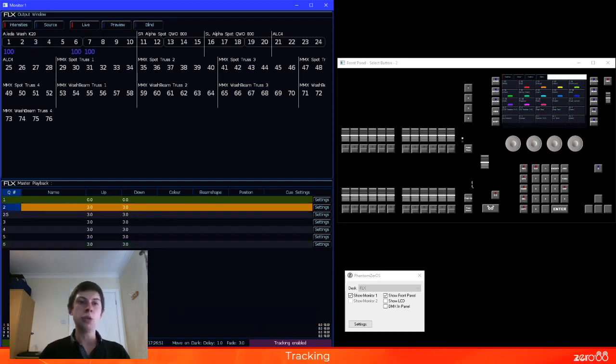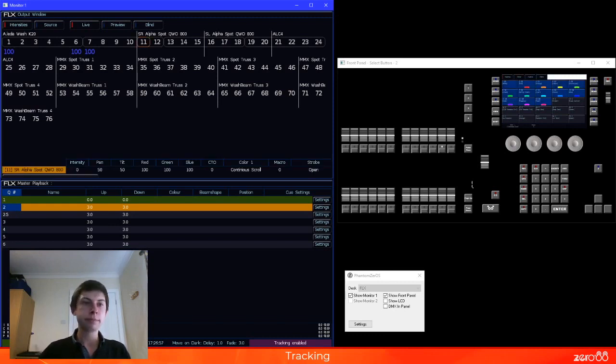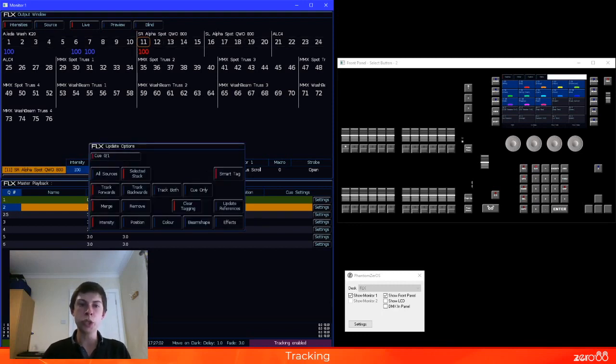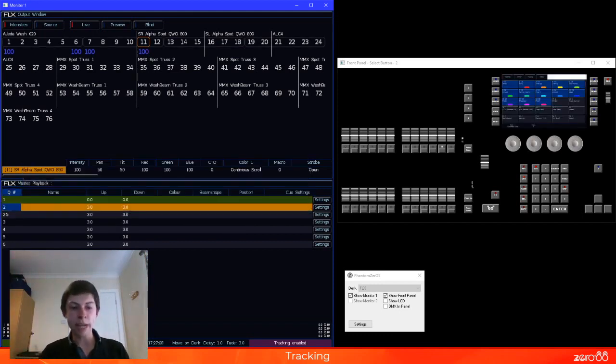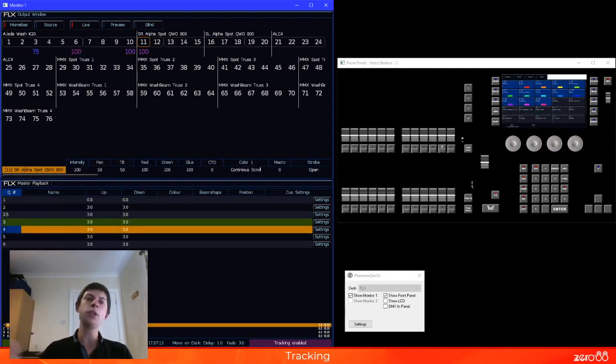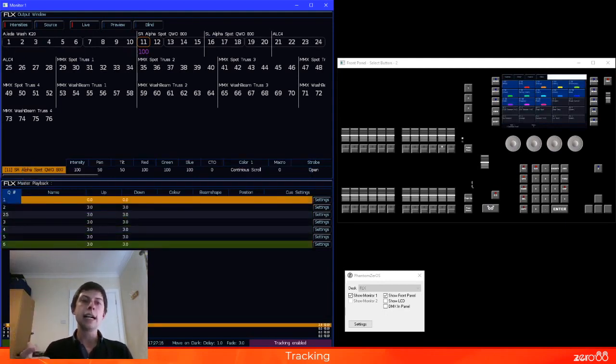If I go back up to the top of my queue stack, I'm now going to add in a fixture 11, and I'm going to update that queue with track forwards on, because maybe I want it through all of these queues. I'm going to update that. I'm now just going to snap through some of these queues, and yep, happy days, it's added into all of these queues, lovely stuff. I've now got this fixture on in a blackout. So I've added it into all of my queues, exactly what I wanted to do, but it's now come in in a blackout. So what can I do?